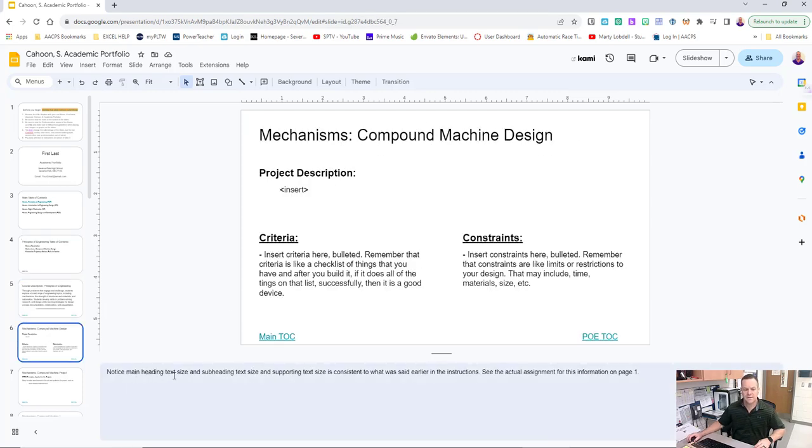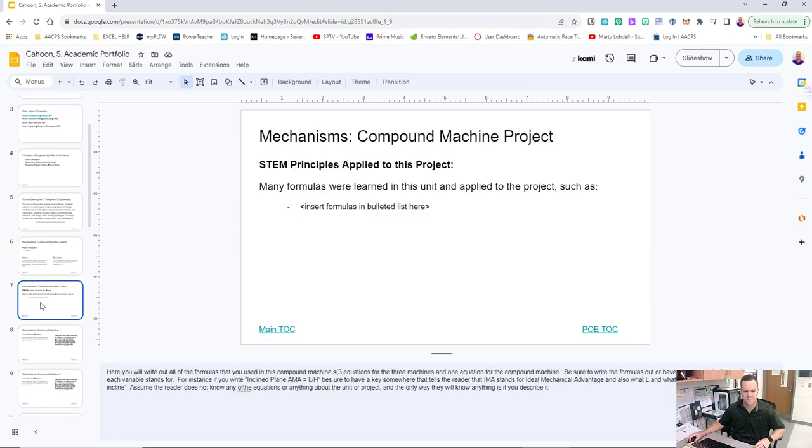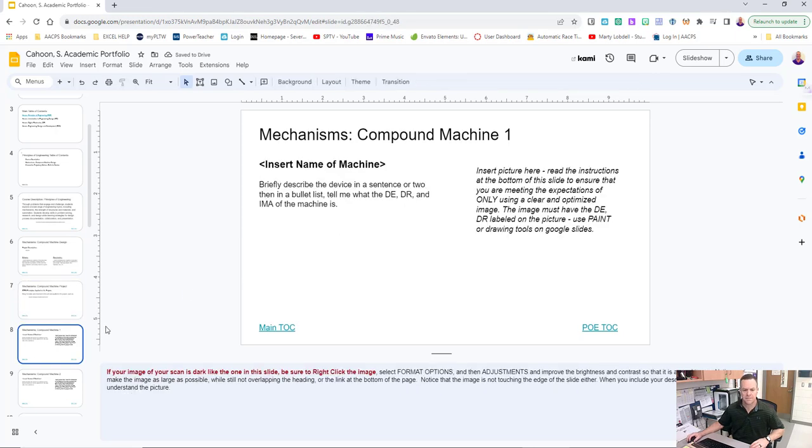Each slide has its information that is required. The project description, criteria, and constraints you will get from the design brief that was handed out in class. There's also a link to that on the schedule in case you've lost yours. STEM principles applied. The instructions here are pretty straightforward, so please ask questions in class if you have them.